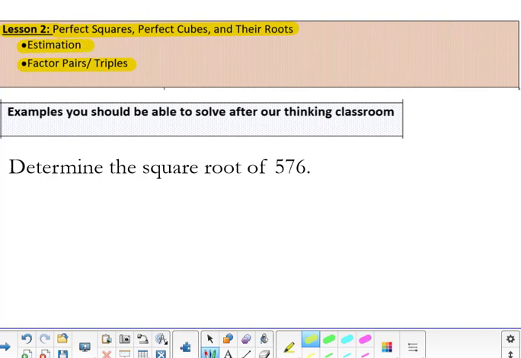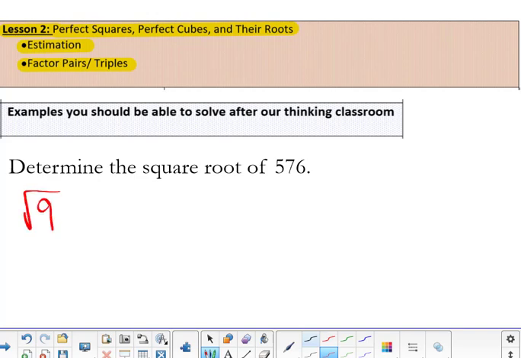So this is our first example here. Now you can make notes on the left hand column. You can be in your meaningful notes, you can jot down some notes with this if you wanted to. Now before we get started here, let's talk about square roots. Now you've been using square roots for quite a while now, at least back to grade 7. And today we want to avoid using a calculator, but let's talk about square roots for a moment.